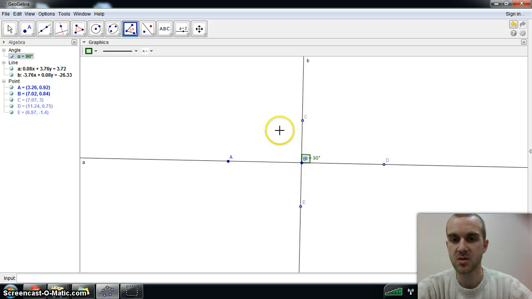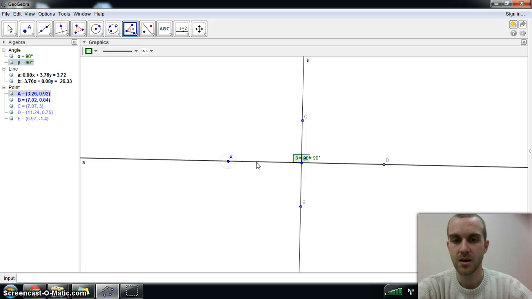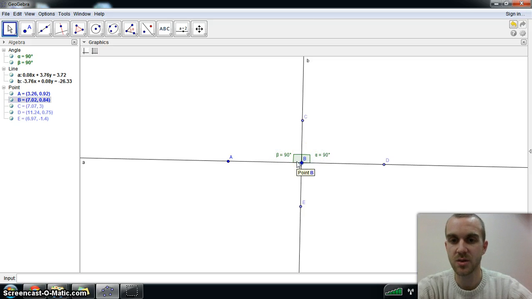If I wanted to check this one, I'd go from C down to A. So C, B, A. Again, 90 degrees. I even have the mark there. And it's putting the angle measures over here for me to see as well. And if you want, you can always click and drag on the measures to move them out so it's a little bit easier to see. So I can tell that every single one of those angles is 90 degrees.